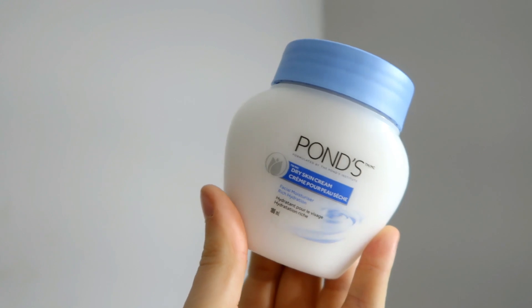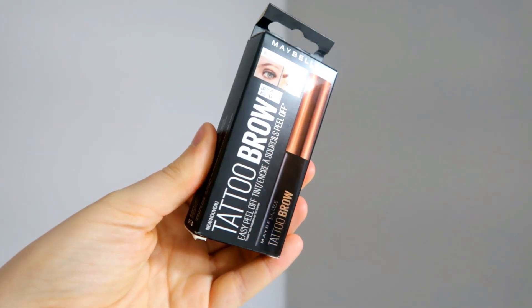Daughter's in the bath in the background, but obviously I'm not going to film her in the bath. So while she's in the bath I do a couple of things normally. There's no real way that I do this — I just kind of dot it all over my face and then rub it in. This tattoo brow stuff, if you've seen it on TikTok, is essentially a serum that you put on your eyebrows and leave it on for about 20 minutes and then you peel it off, kind of like a face mask. It peels off and leaves a tint on your eyebrows for two to three days.